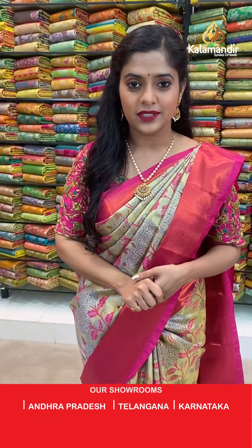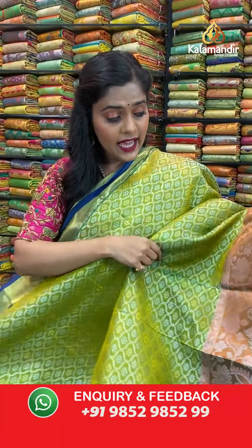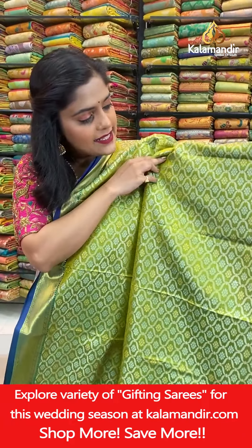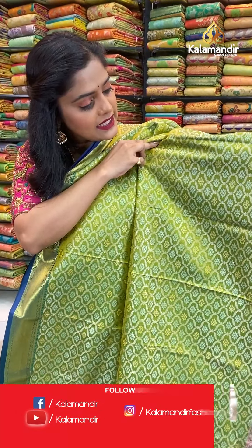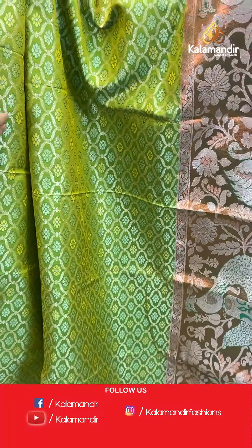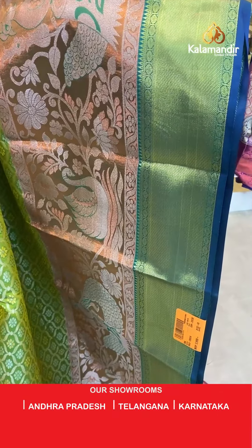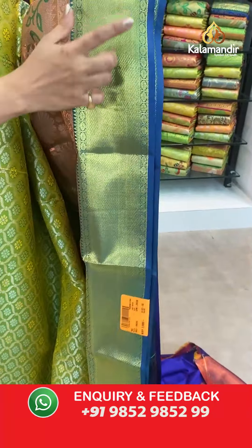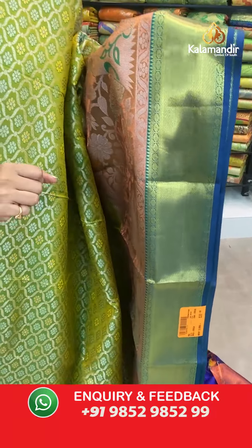Welcome back everybody. Let me continue presenting this amazing grand collection from Kalamandir — Zari by Zari Pattu sarees — at 20% off for only 24 hours. The next saree is a green and peacock colored combination — green and blue — with lovely brocade jaal work all over it done in silver zari threads. The border has beautiful peacock design and floral design covered in silver zari threads, with a narrow patch of cross zari lines in gold zari work towards the edging.